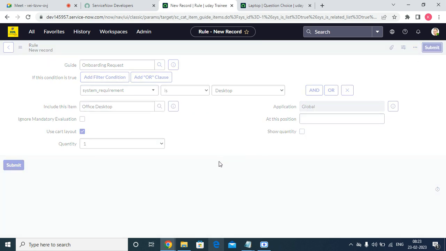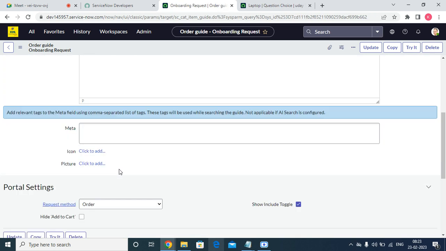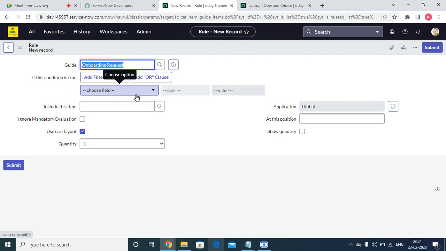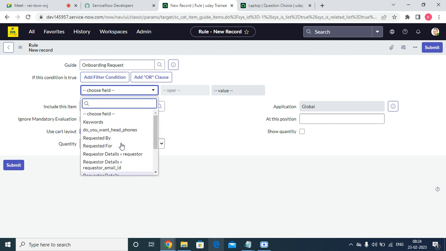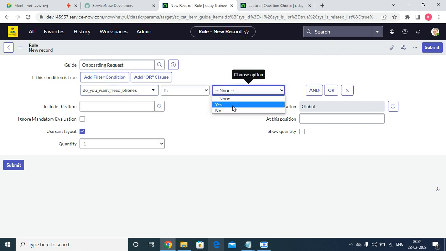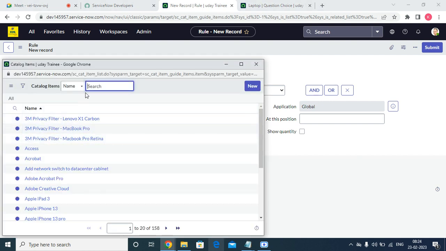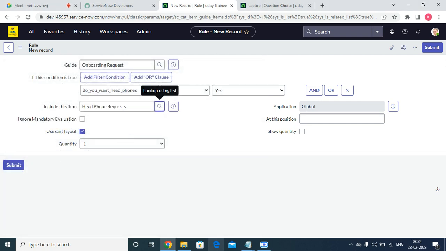And also the next one we have is the headphones request. Do you want headphones? So if headphones is yes, then what do we have to do? We have an item, headphone request. We have to trigger it.